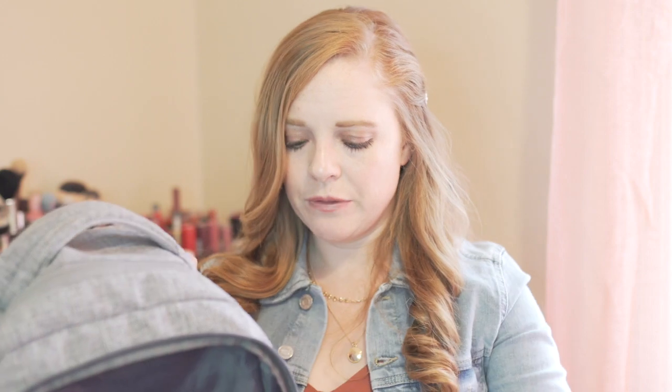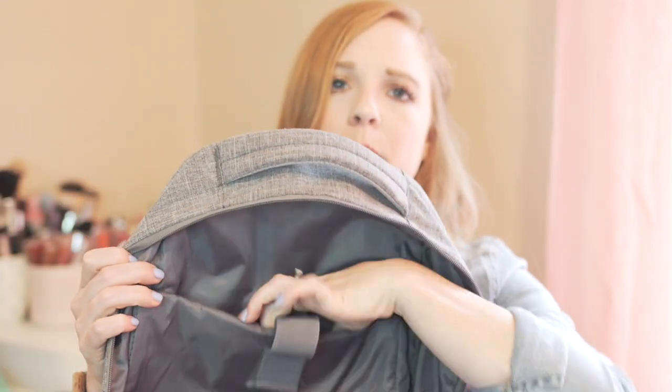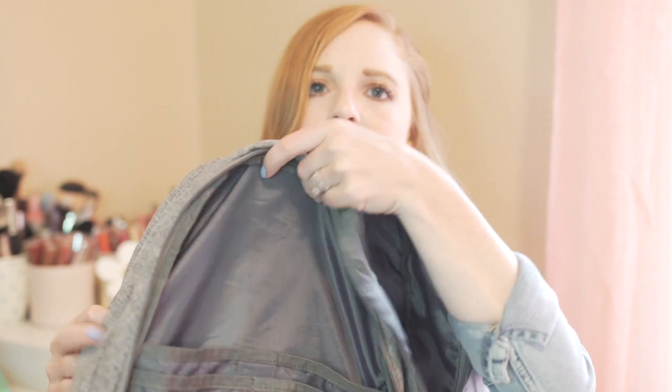My next travel item is my backpack. This backpack has been around with me for three or four years now. I've taken it on so many trips and it is perfect because it holds so much — you would be amazed by the amount of stuff I fit in this backpack. It is basically Mary Poppins' bag. This is a great, great bag. There are different pockets — you have your big pockets that can really expand and hold a ton of stuff. And it has a laptop compartment as well. I always put my toiletries, my makeup, everything fits in here very nicely.